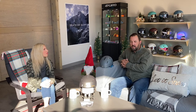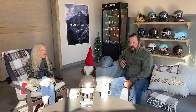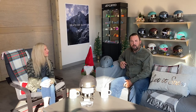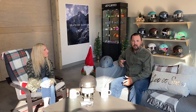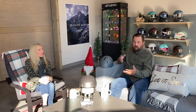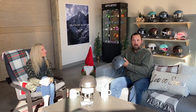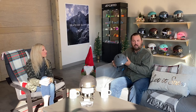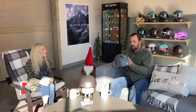So spending a few days with them in the backcountry and really understanding what their needs were, we developed this helmet, and again, a model that's really born in the backcountry. It's a great model for on-mountain, side country, backcountry, and it really starts with probably its most noticeable feature when you pick it up, which is just the weight of it. It's the lightest weight helmet in our entire line, so we wanted to have something that was easily packable. Wear it in your pack, wear it as you're boot packing up, skinning up.